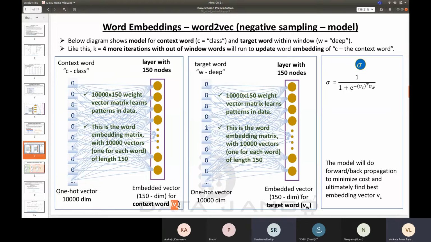So VC is what? That set of weights, right? When you adjust those weights, then you will get a proper embedding or the vector representation for this class. So I took VC in the place of theta and VW in the place of x. Theta transpose x. Back propagate, theta gets adjusted. Again you do forward propagation, theta transpose x. Back propagate, theta gets adjusted. Like that it is. Got it? How to build this network?